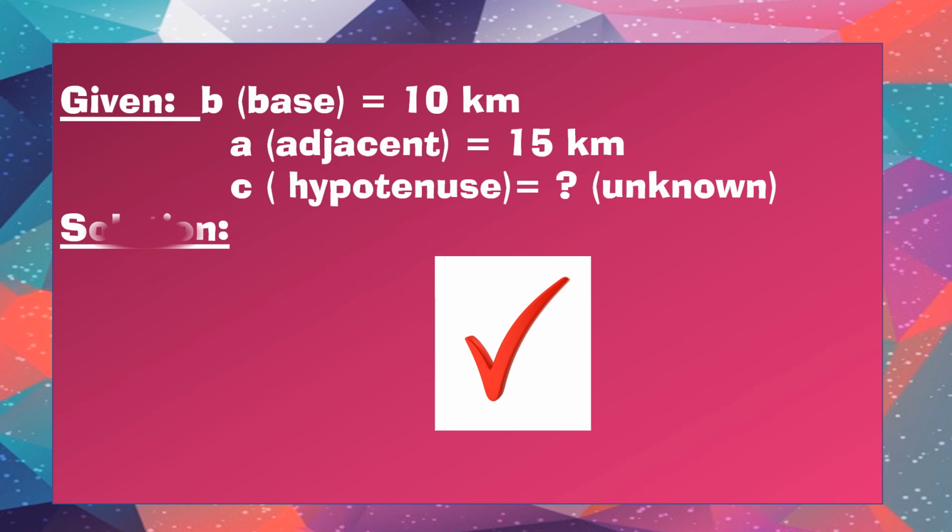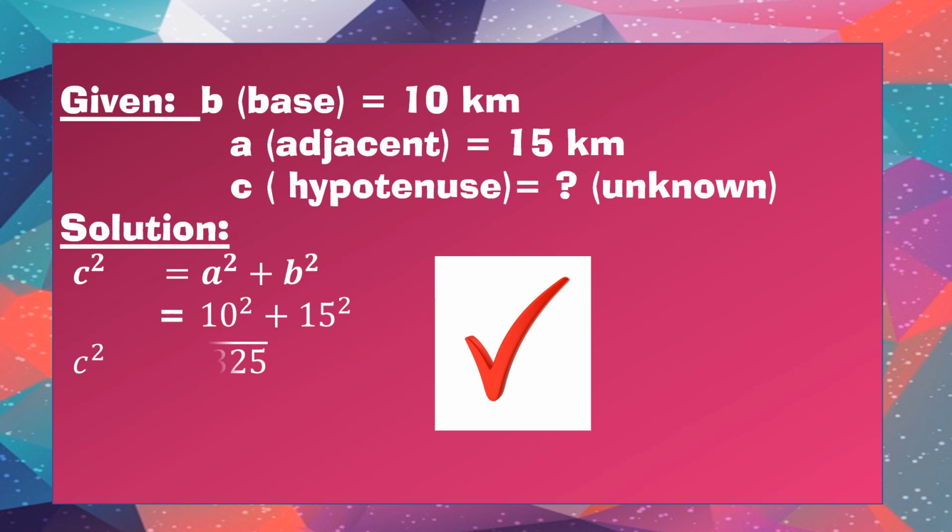So what are we going to do now? We have to show the solution and go back to the formula. The formula that we have is C squared is equal to A squared plus B squared. So let's substitute everything. We got here 15 squared plus 10 squared, we got 325. And of course we have to put a square root sign and then cancel it out. Then we get the C as the hypotenuse. It is 18.03 centimeters. And that is our final answer. And that's right.